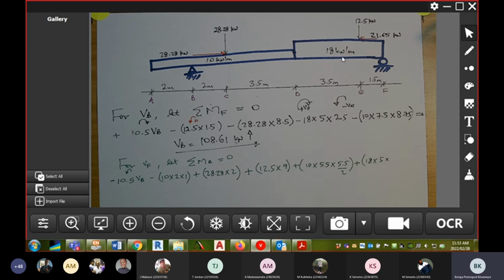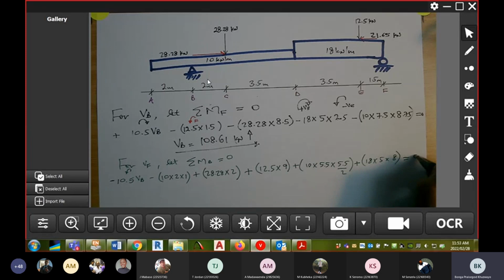What is the lever arm for this force? We're taking moments about node B, don't forget. The force is there, so the question is, what is the lever arm? What you need to do is say 3.5 plus 1.5, get the answer for that, divide by 2. So you add 3.5 and then you add 2, and you should get 8 for that. So that's going to be 8, equals 0.